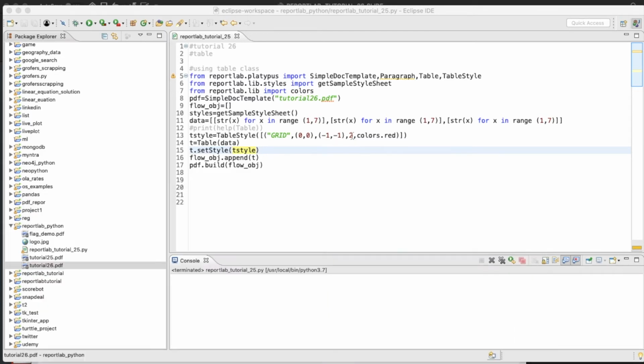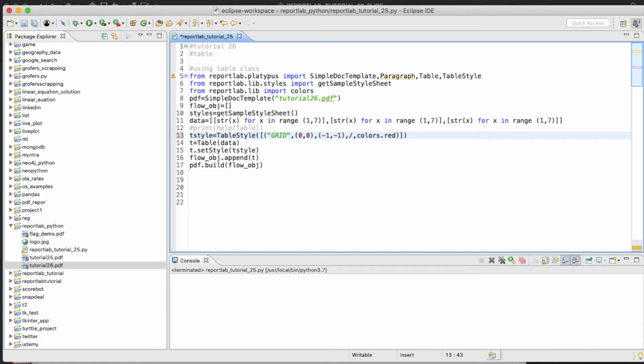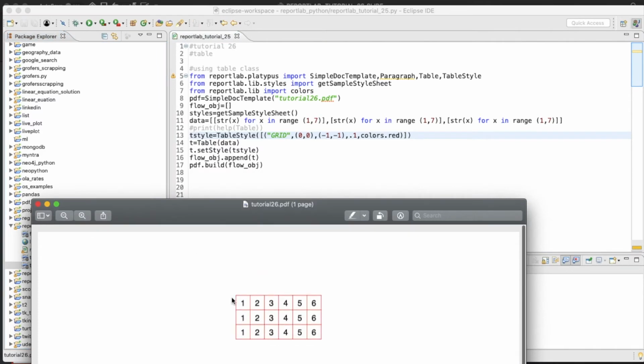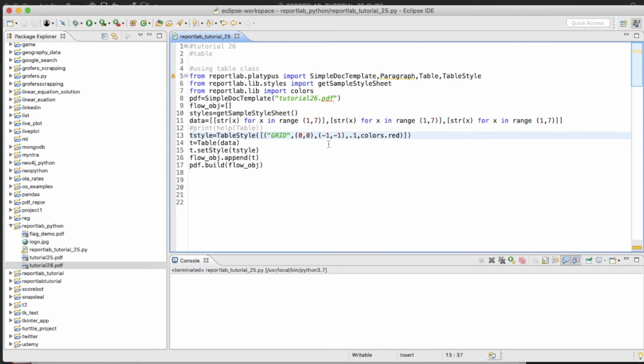Okay, if you make it, let's say, point 1, let's see if it's working or not. See, these lines are now very small. Suppose you want only these two and these two in the grid. It will start from 0 0 and it will end over here like this. So it will be -1 -2 -3 -4 -5, -1 -2, -5 -2. Let's give it a try.